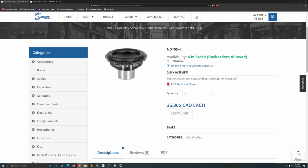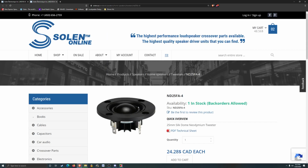So got our nice neodymium 4-inch driver here. I did experiment with the 4-inch, and there's like a 5.25-inch version of this driver, and I found that the 5.25, when spec'd in WinISD, the enclosure requirements were a little bit on the big side, and I didn't really like that, so that's why I moved down to the 4-inch, and it seemed to be quite a bit easier to get going in such a small enclosure. And here's what the tweeter looks like here. Just a regular dome, silk dome tweeter with the neodymium magnets.